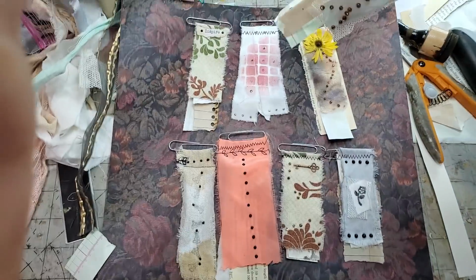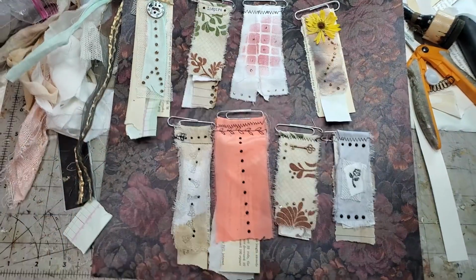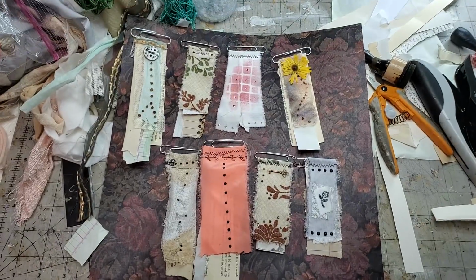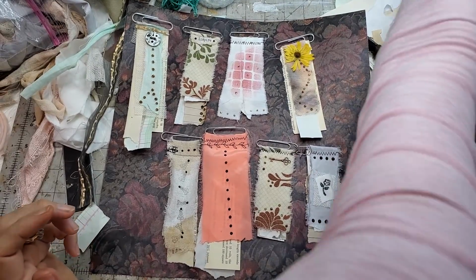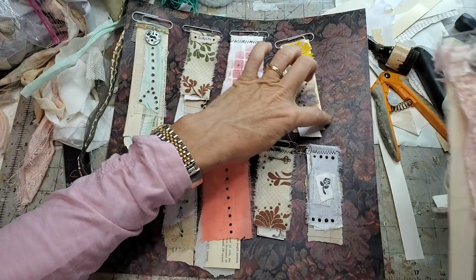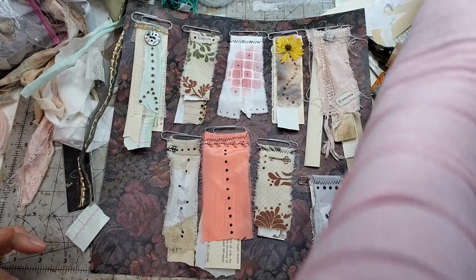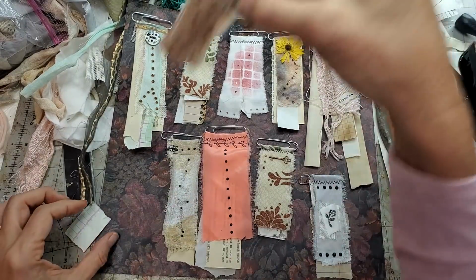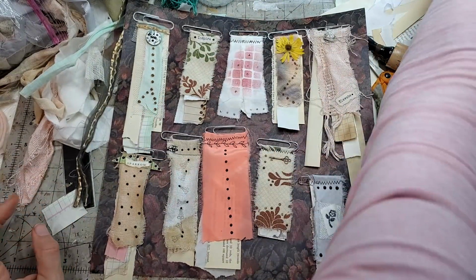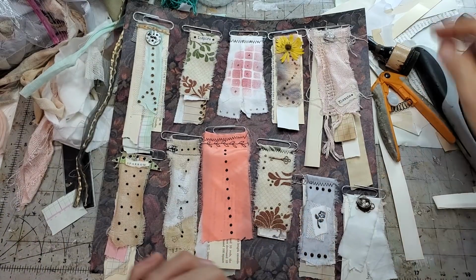Well, you can't see. Okay, sorry. All right. There. Can you see? Nope. Well, there you go. There you are. All comfy. Sorry for the reach. Here we go. Here's that one. That one's a pretty one. I think that one's my favorite one. There's just something very shabby chic-y about it. Yeah. All right. And this little guy.